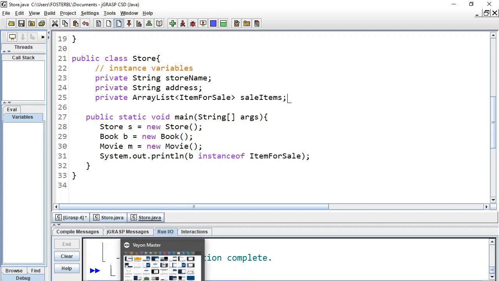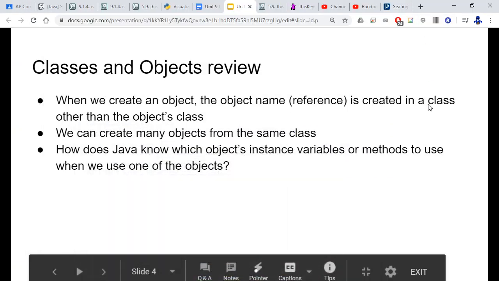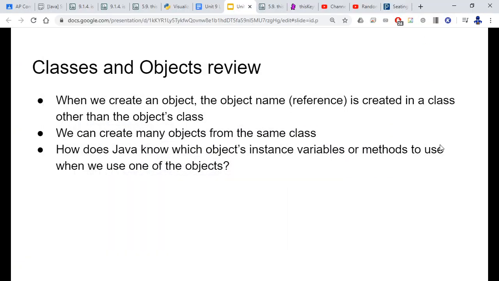So I need to stop for a minute, stop recording this whole section, because we're talking about inheritance. Classes inherit. So some of us need to review stuff about classes and objects. Some of us might not have been very good at it in the first place. This is an opportunity to review.